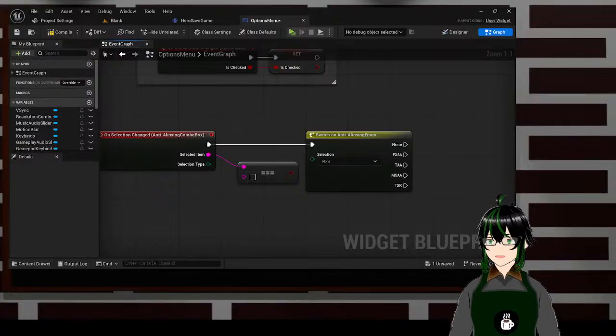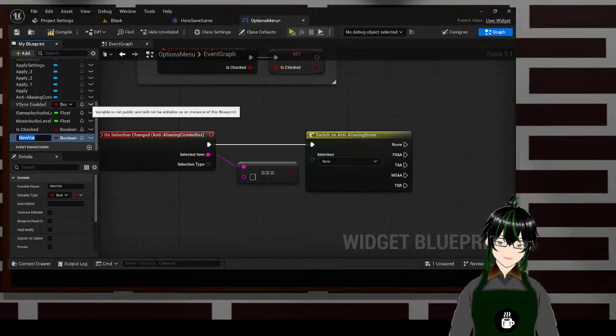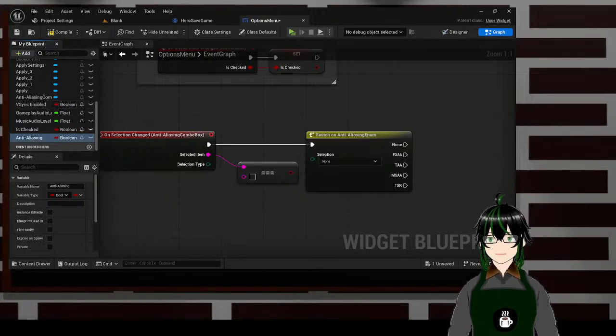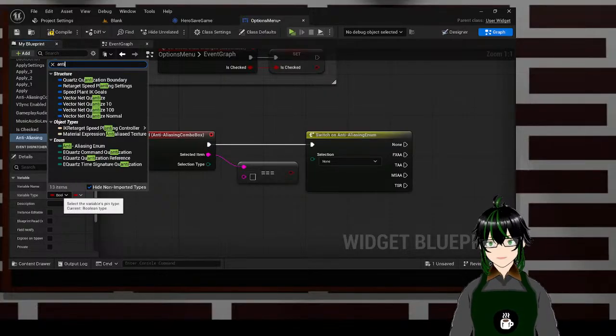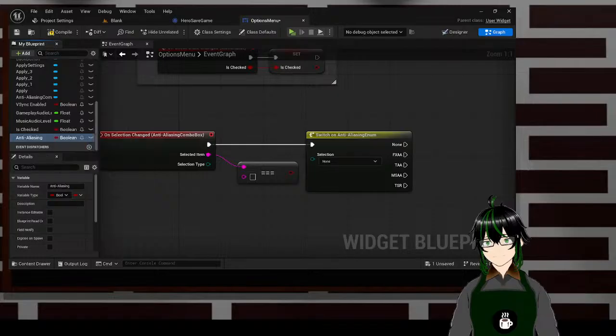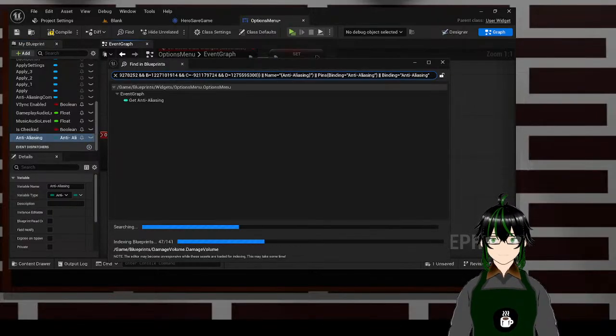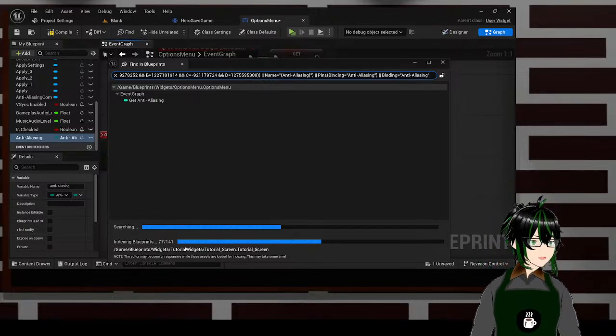And I might be crazy, but what if we make the enumeration a variable and then try to compare the string to the variable? Anti-aliasing enum. Give that a second to load while I drink some water.